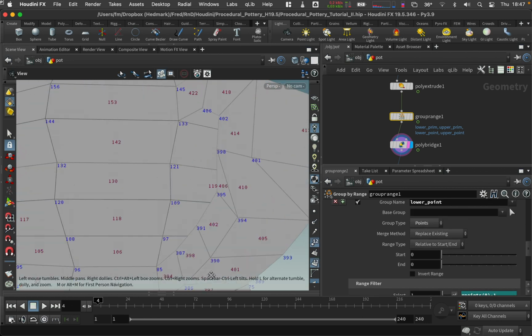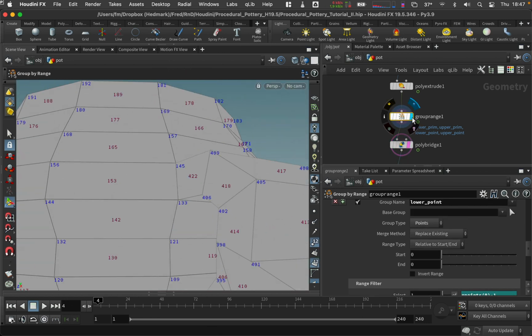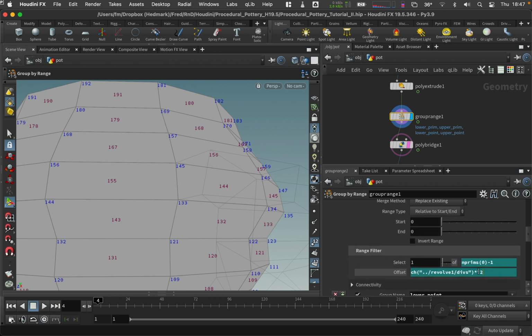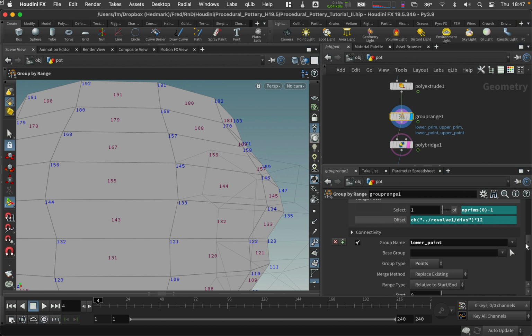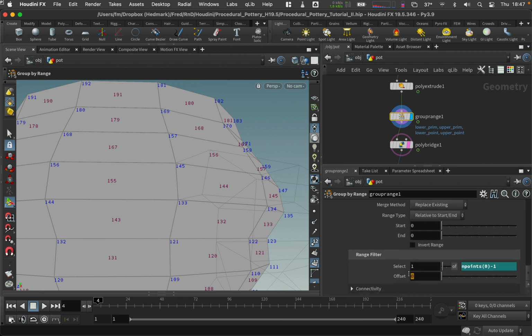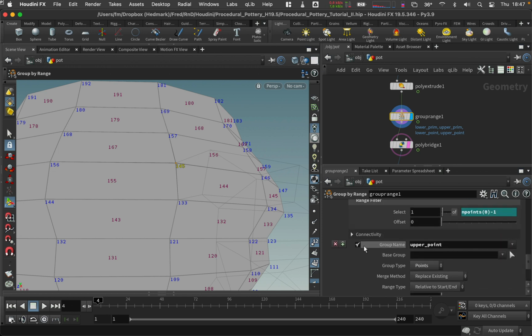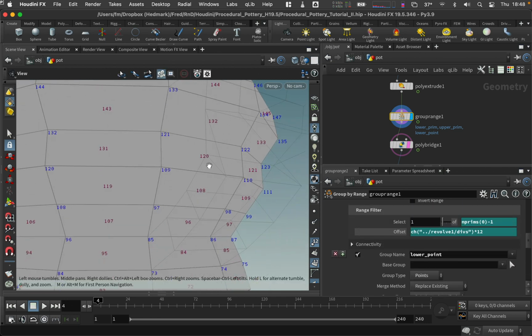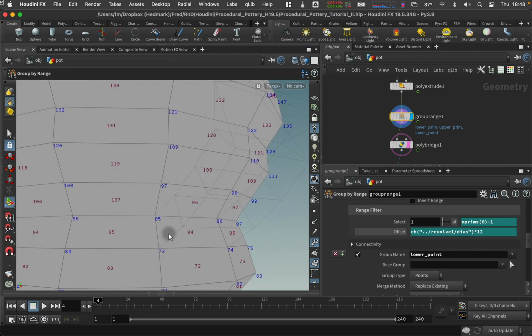Let's see what point numbers we need. We just increase the number of the destination primitive by 1 to get the number of the corresponding point for the explicit pair. So let's simply copy the expression for the primitive. Paste it as offset. In the viewport we see the selected point highlighted in yellow. Temporarily disable this group to see the other point group. Here we take the primitive number, decrease it by 1 row.